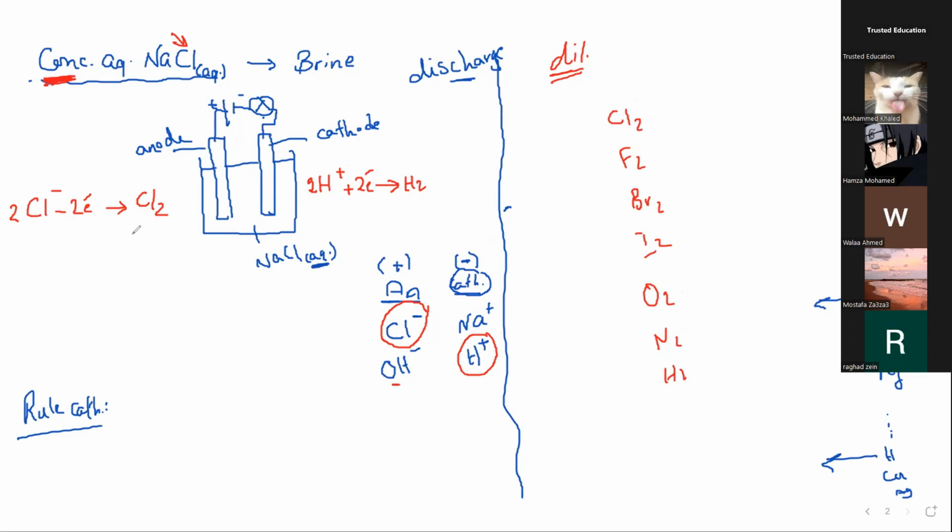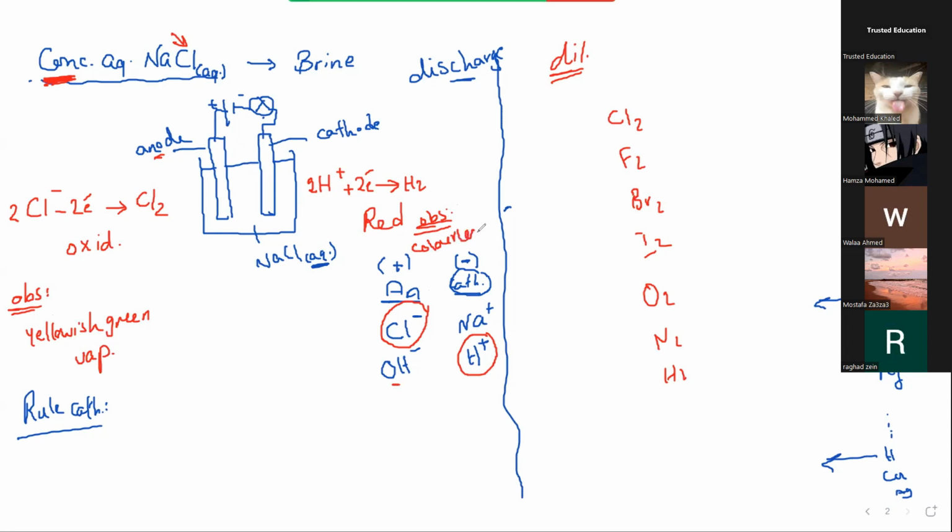تمام. طيب اوكي، مين الاكسيديشن ومين الريدكشن؟ loss of electrons عند الانود يبقى ده الاكسيديشن، وهنا الريدكشن. another question observations نفس الكلام since it's chlorine يبقى طبيعي هيبقى yellowish green vapors. طيب what about the other side؟ أنا عندي هنا جاز، الهيدروجين ده جاز، يبقى هنا الobservation عمرها ما هتكون metal. هتبقى colorless bubbles. الهيدروجين طبعا جاز فهيدي بابلز، بس البابلز دي colorless ملهاش اي لون.